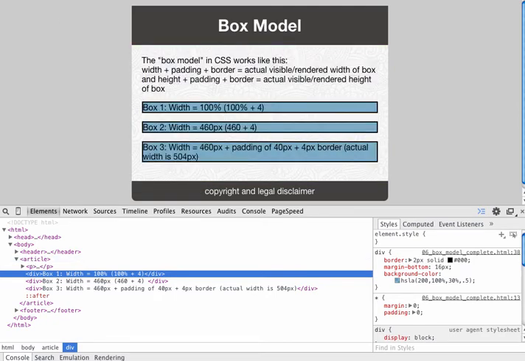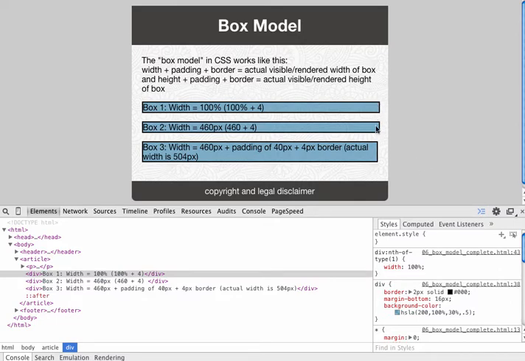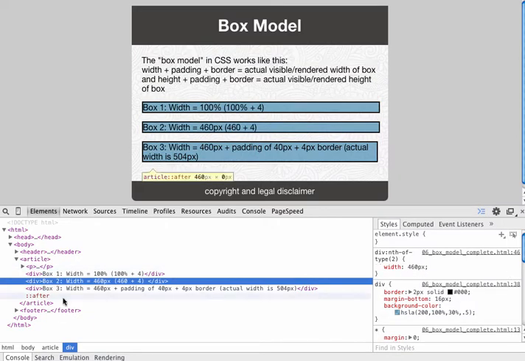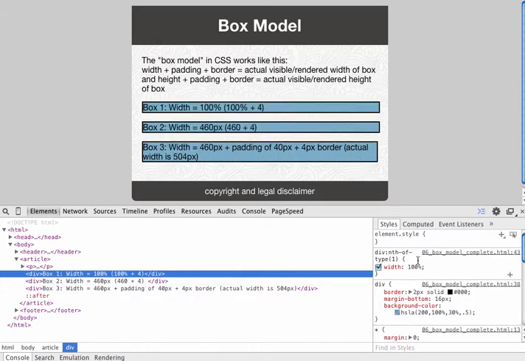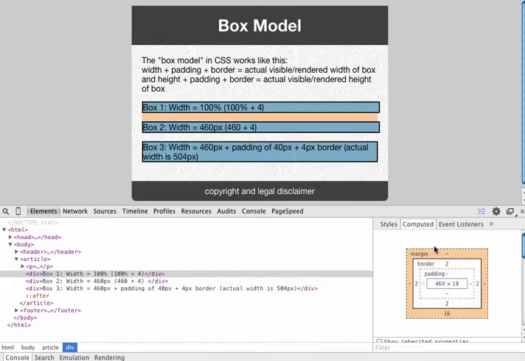If I refresh my page right now, you're going to see that these 2 divs have actually gotten just a little bit bigger. If we look at each of these divs, you can see that this one is getting a width of 100%. The second one is now getting a width of 460. Let's go back to the first one and look at our computed styles. If I go into my computed styles, you can see that 460 pixels is the overall 100% width, but it's actually a little bit wider than this last div, and that's because it's adding an additional 4 pixels. So the overall width is actually more than 460 pixels.